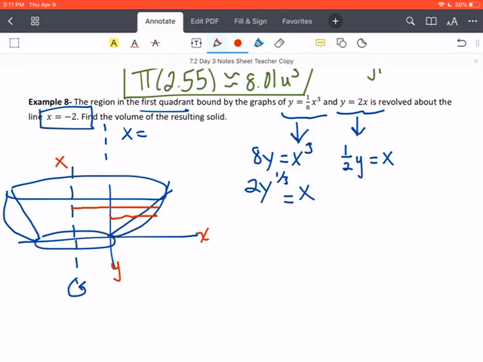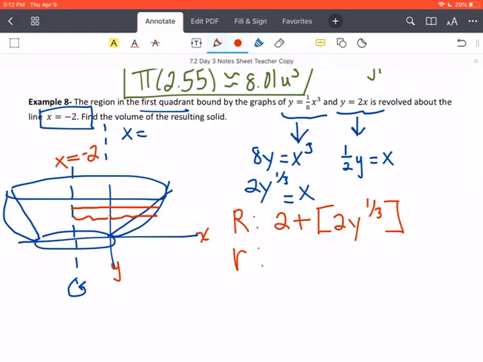So then what do I want to do? I need to add 2, not subtract 2. Even though it says -2, we're looking at absolute value here. We have to add this chunk. So our big R in this case is 2 plus, this is the further function, which is the cubic. So we have to add 2y to the 1/3. It has to be written in terms of y because we're using horizontal rectangles, perpendicular to the axis of revolution.